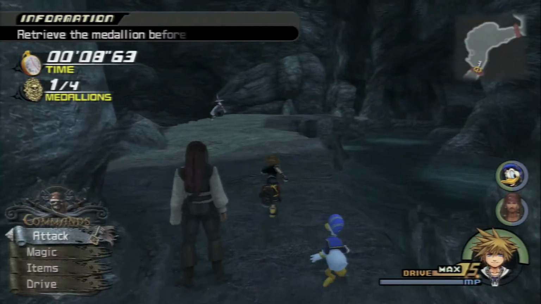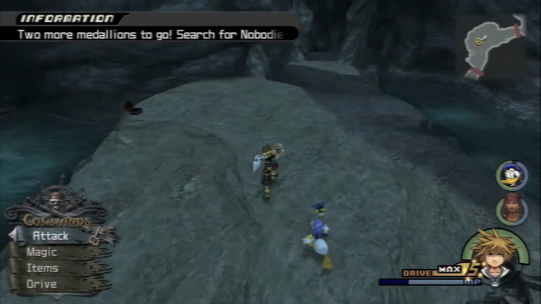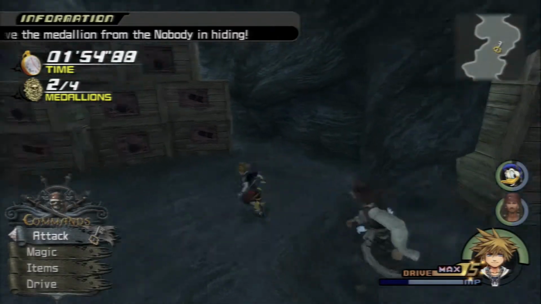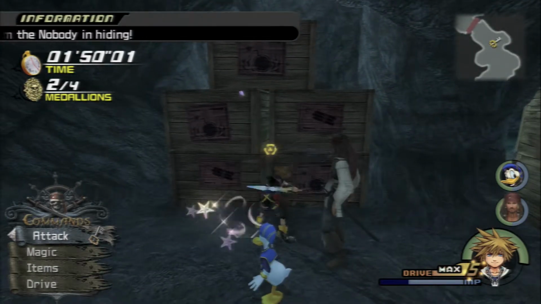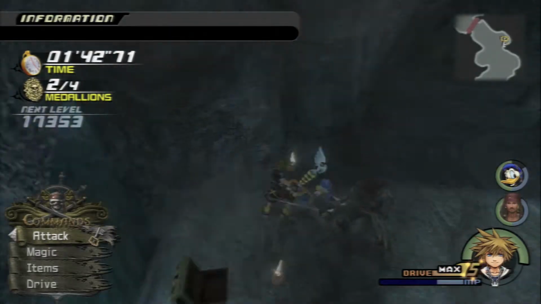I'll do those in order, once I'm of sufficient level to not feel like I might die. Hey, you ain't escaping, all right? Not while I got my Thunder spell. I want to keep going this way, because I wonder if more nobodies will show up, and I'm still trying to get those synthesis items. There's another medallion just over here. Oh, great. It's behind one of these things. Are you serious? You're standing in the one little goddamn patch of crap.